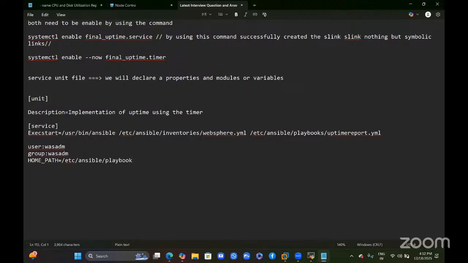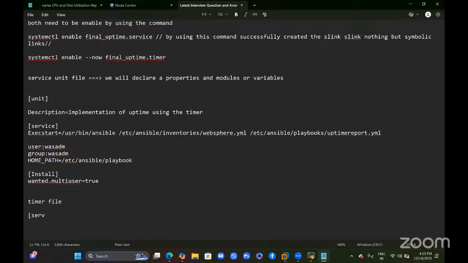This is the path. After that, Install, WantedBy=multi-user.target. Okay, this is the service unit file, and the timer file.